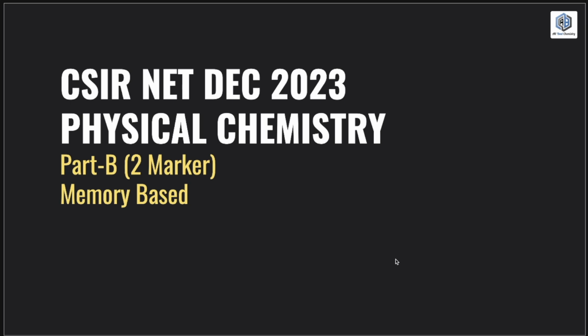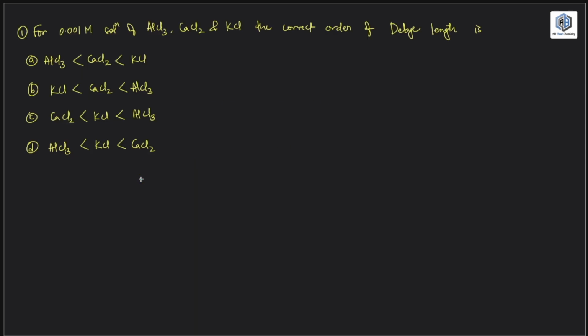So here in this video I'm going to take all the questions asked from physical chemistry in the part B of CSIR NET December 2023 exam, that is all the 2 marker questions. These are all memory based questions, so some questions might be partially written or something might be missing from the question, but I have tried to come up with the things whatever I remember for the question, and we'll come up with the solution, or at least the answer, so that you can match your answer and get an idea of how much marks you are getting in section B, especially from the physical chemistry part. Okay, so having said that, let's start from the first question.